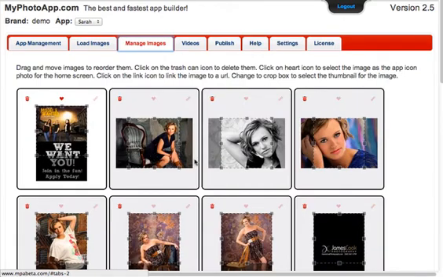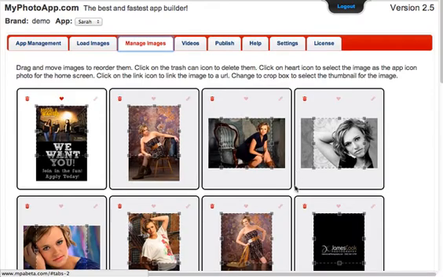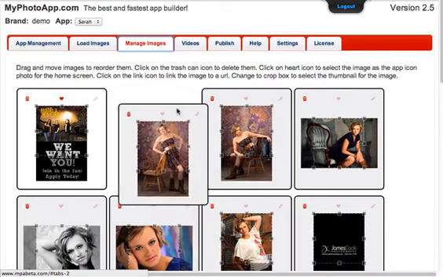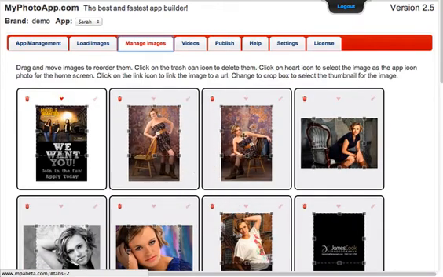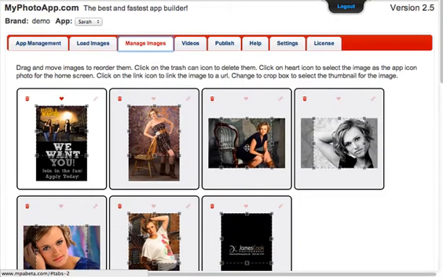We have lots of things we can do on this screen. We can change the order of the images by clicking on the border and sliding it around. Here, I'll move this around like this. If we want, we can delete images that we no longer want. Like, I don't want this one, I'll just delete it. And away it goes. Let me delete another one just for fun.